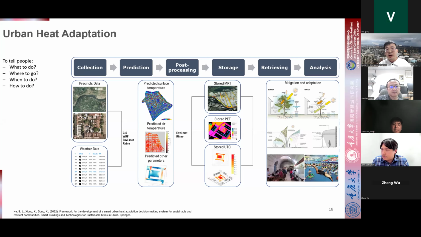So there are 6 components in this system. Basically, the first one is data collection, which covers the urban morphological characteristics and the weather information. We run the simulation to estimate the heat-related threats of the next day or the future, and also convert this data into thermal health or heat safety data, tailored to different demographic characteristics and job types.